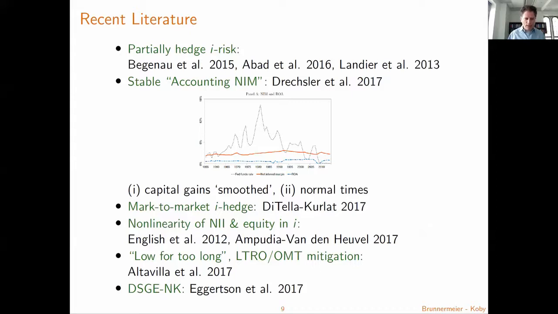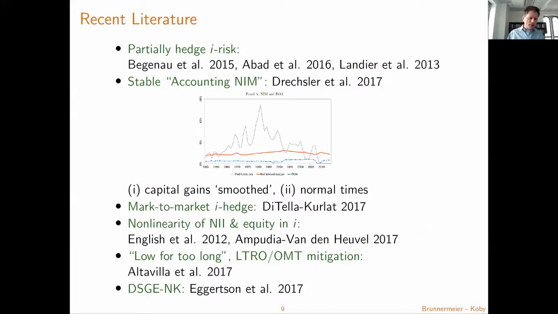So they use a rich panel data set showing that. But they also show that going negative, at least for the euro area, was not a big problem. They also emphasize that it was accommodated with LTRO and OMT, so other unconventional monetary policy measures, and that's why going negative was not a big issue.